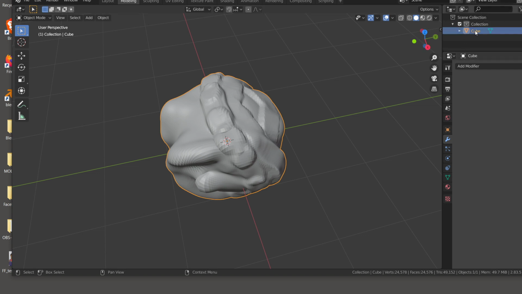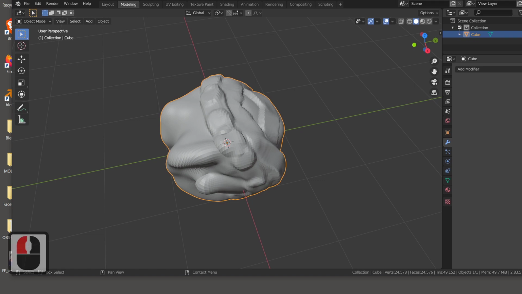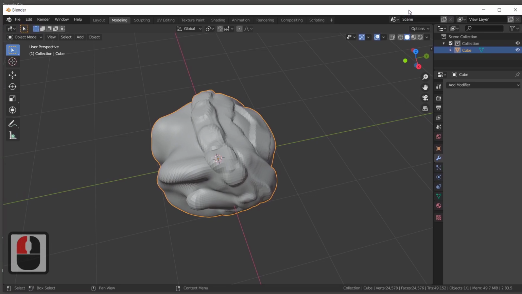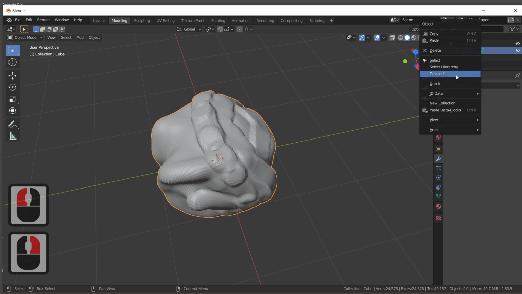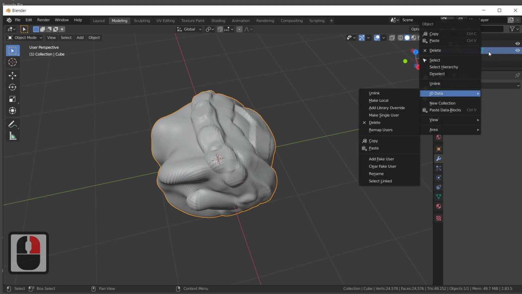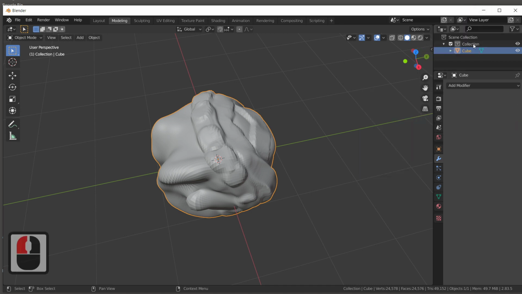And that's it. Well, I called the object cube. I realize now, and cube. What's going to happen is that when I import into Lens Studio, it's still going to be called cube, which might be a little bit confusing. So actually, before I go to Lens Studio, I'm going to rename this object. Whoops. You can rename by pressing F2, just like you would in the file manager on Windows. And I'm going to call this head. This will make it easier to find when I finally import it into Lens Studio.